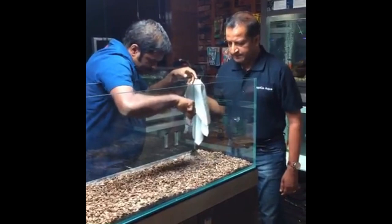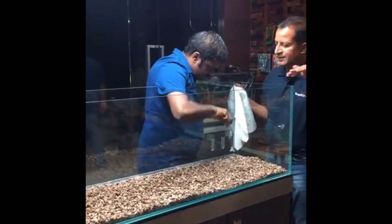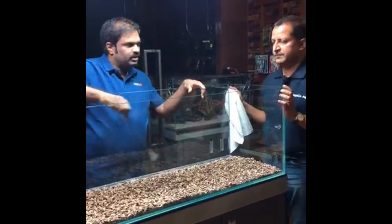And I noticed that you are clearing up the space about 2 inches from the front. What's the reason for this? So it doesn't keep jutting out from there. The faucet basically has fuel stone and feet, so it's very effective in oxygenating the substrate also. Okay. We have a lot of oxygen going to the substrate.